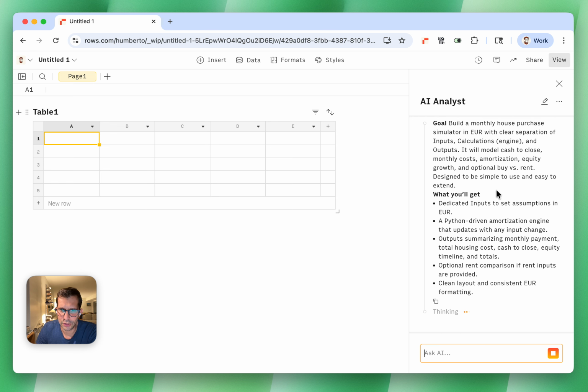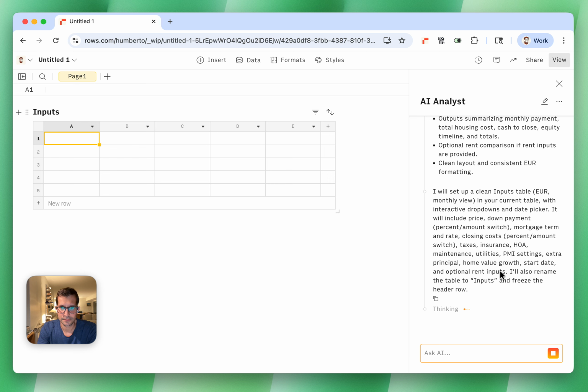So this is the plan: dedicated inputs, Python driven amortization engine, outputs, run comparison, clean layout, and formatting. So let's see. It is now going through the first step, which is setting the inputs. Okay, and then here's what it wants to have on the input.